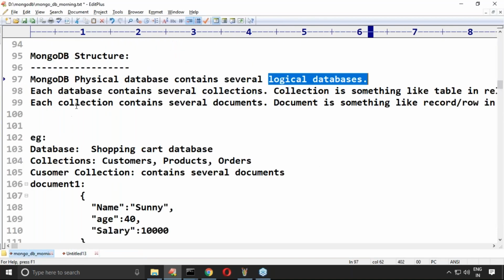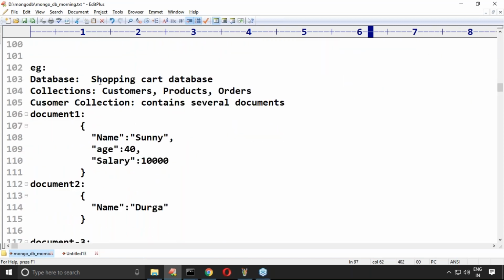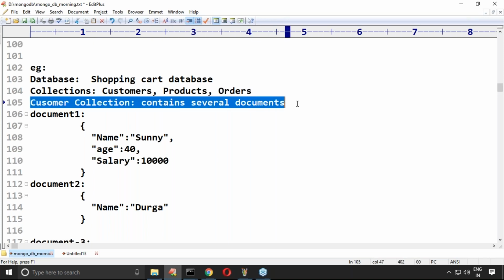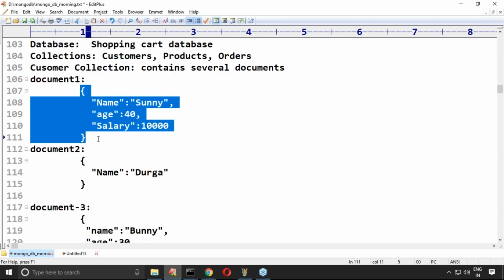Take very special care here, sir. Assume the shopping cart database. It is my own logical database. In this, which collections are there? Customers, products, orders. Suppose the customer collection contains several documents. Sir, have you observed, is it JSON or not? Can you please confirm?